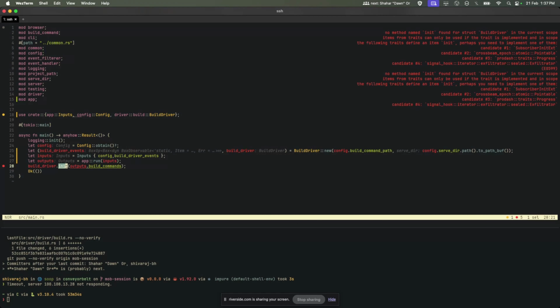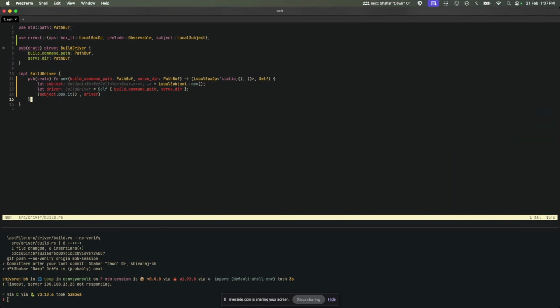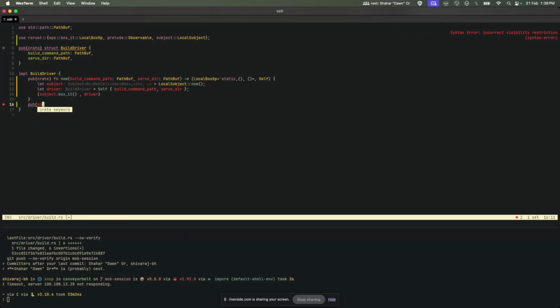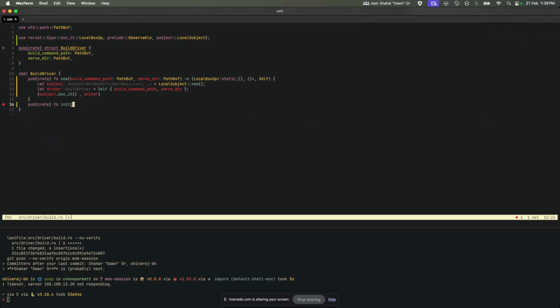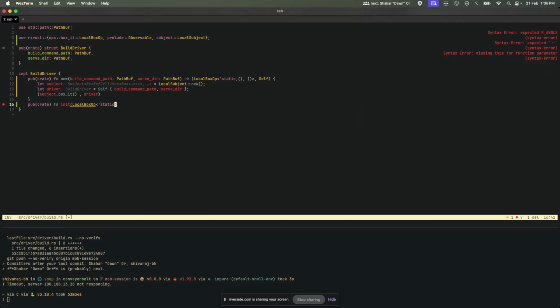Okay. Now we have to implement the init. Let's go back to the build driver. We need the init method, which takes build commands, and that is local box op, and that's static.